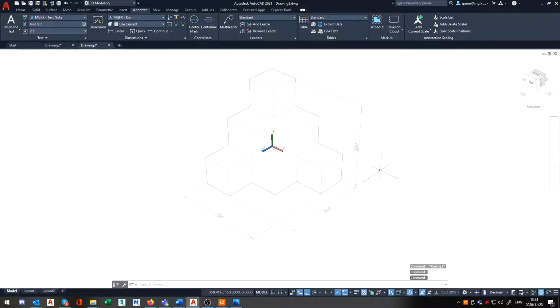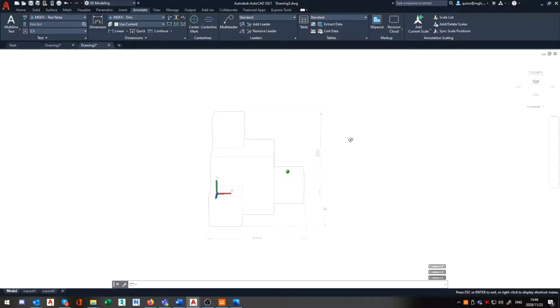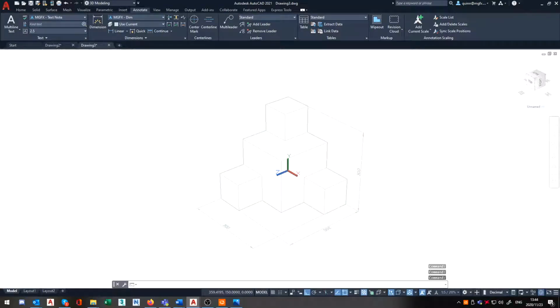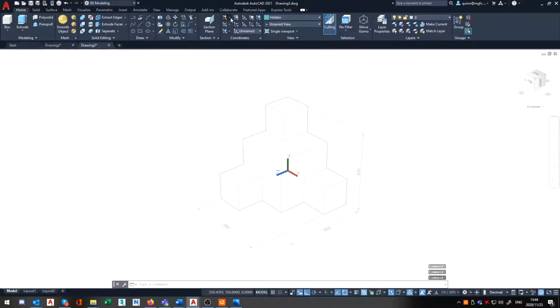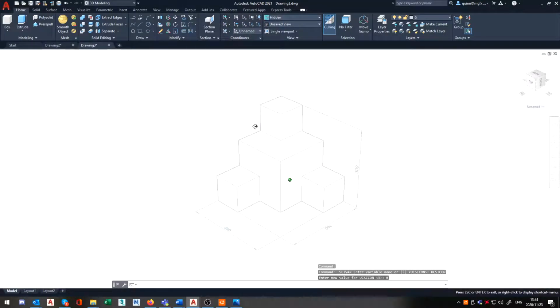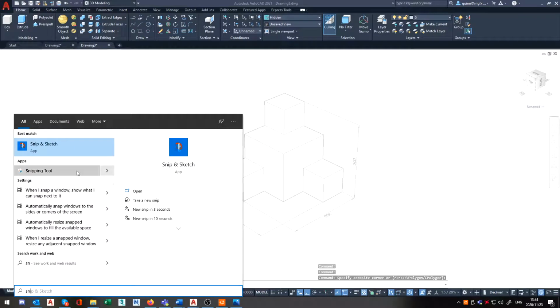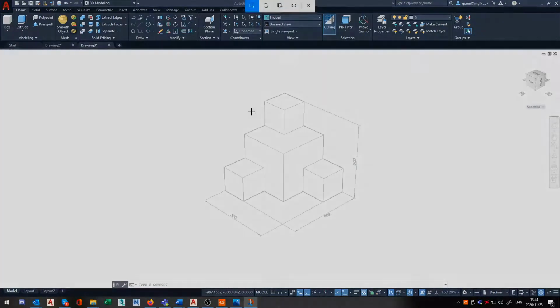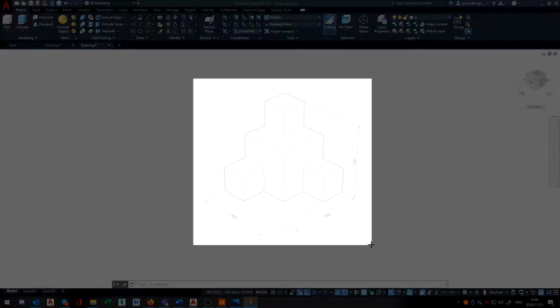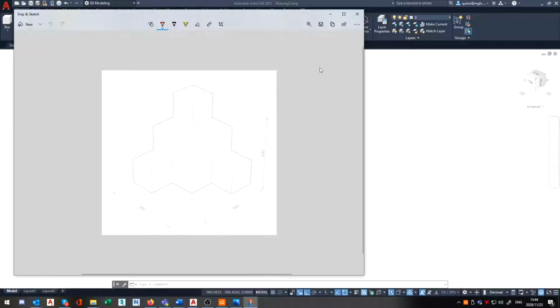Obviously, the more time you put into it, the more you're going to get out. Lastly, to get rid of our UCS icon, go back to our home tab, and then we can hide the UCS icon there. Now what we can do is zoom to wherever we want, and then use our snipping tool, either snip or snip and sketch. And we can then create a new snip and sketch. Now with this done, we can use this as our marketing or other information.